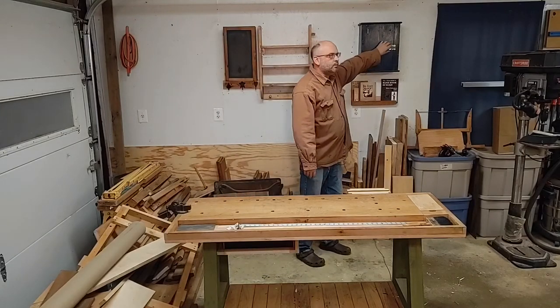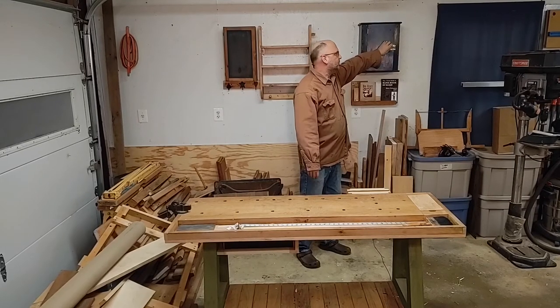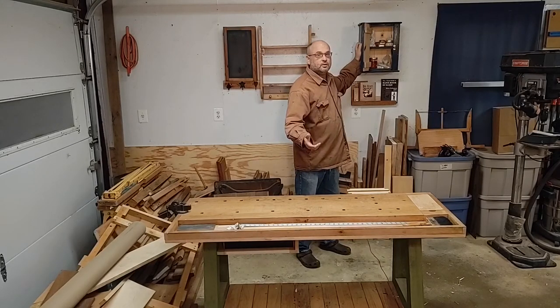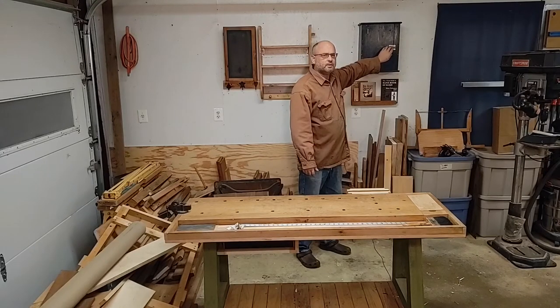Up here I have a little cabinet that I'm going to use to keep my finishing supplies and other things to maintain my tools. Right now I have a few finishes that I've made, and I like to use finishes that are child safe. Most of the finishes I use I've started to kind of mix or make myself.